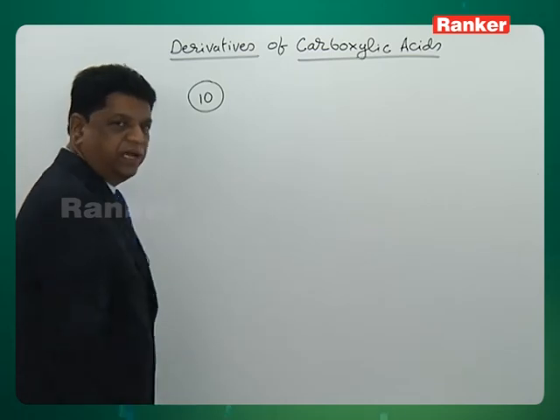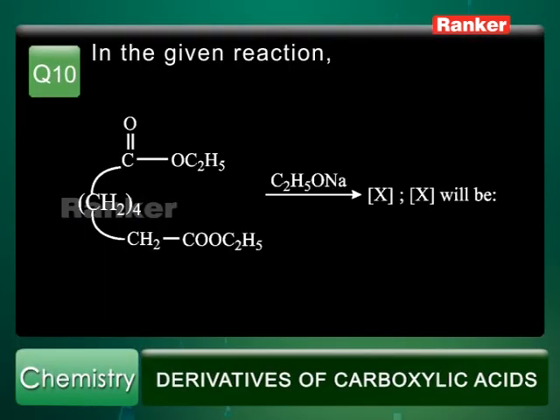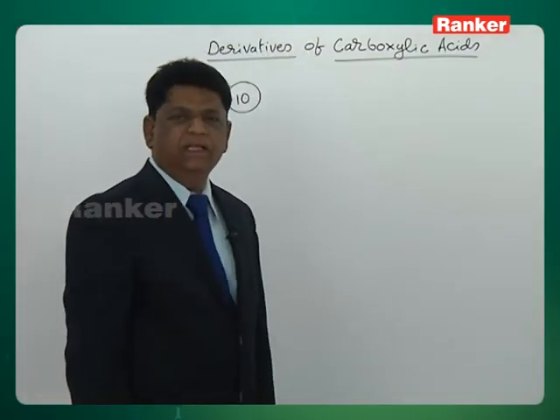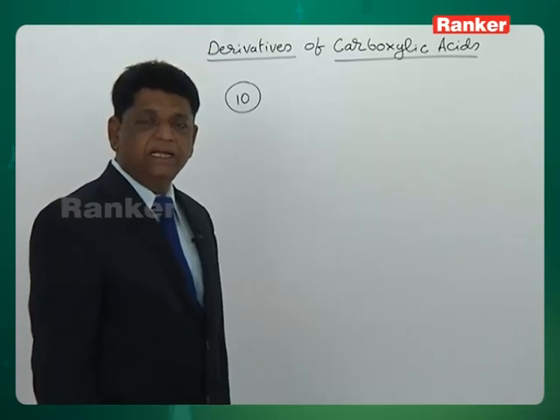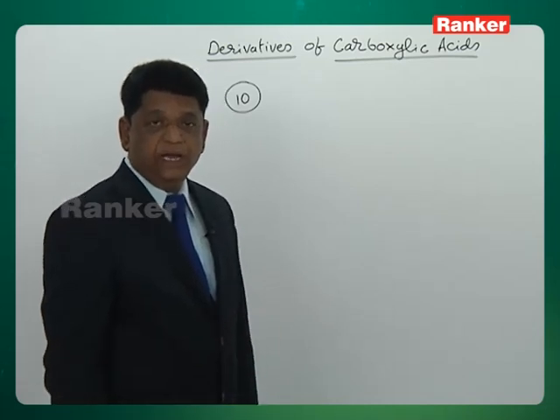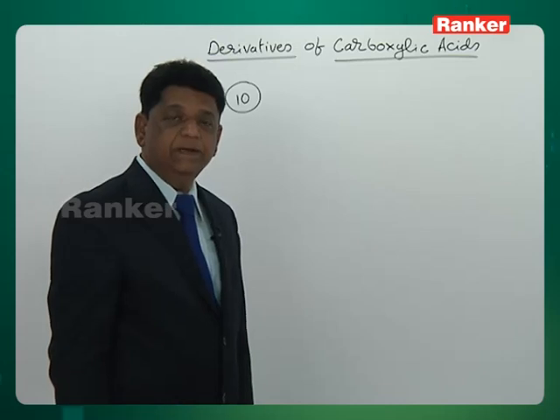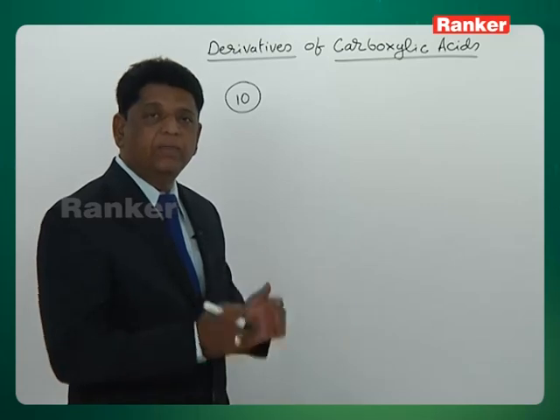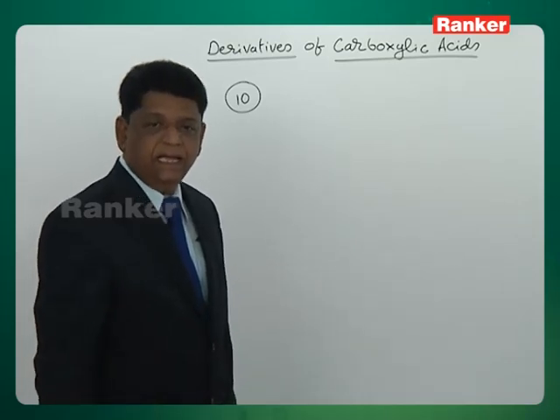Let us go to question number 10. In the given reaction, a long chain containing both the ends with ethyl derivatives of carboxylic acids, a diester, is treated with the sodium salt of ethanol. Ethanol is a very weak acid, in fact slightly basic also, but it is a salt. Ethoxy group is a strong base. So, in the strong base, the esters undergo a well known reaction called Claisen condensation. Here the two esters in the same compound react intramolecularly and give a cyclic compound probably.